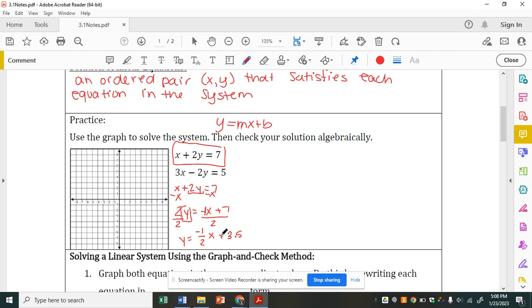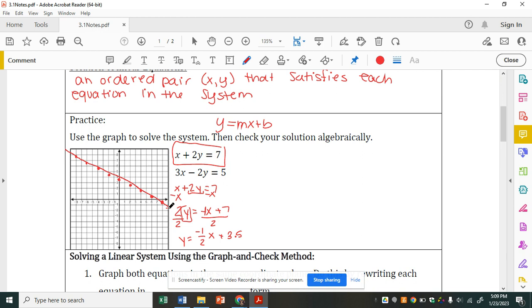So my first step is to graph this. I'm going to graph my y-intercept first. So I'm going to go up to 3.5, which means I'm going right between the 3 and the 4. And then I have a slope of negative 1 half, which means I would count down 1, but then I would count to the right 2. And I'm going to keep going across my entire graph, and that's kind of important in this section, to continue going across your entire graph, because we need to see where our solution lies, and we don't want to graph something that's too short where I can't necessarily see my solution.